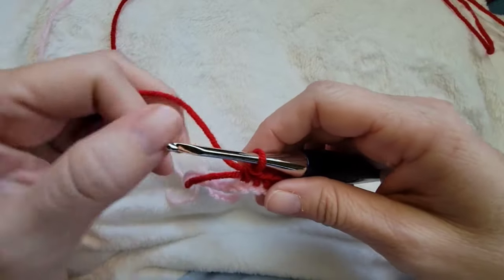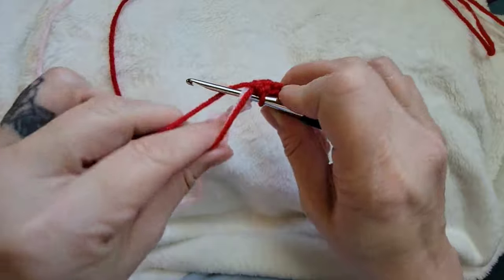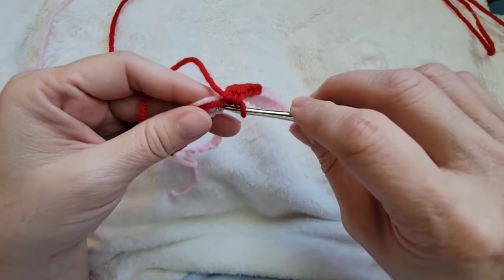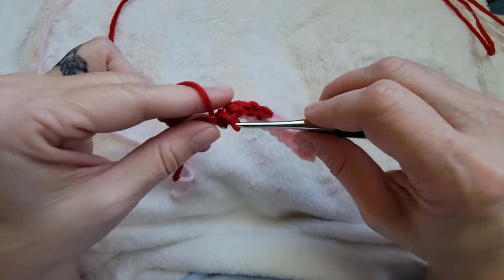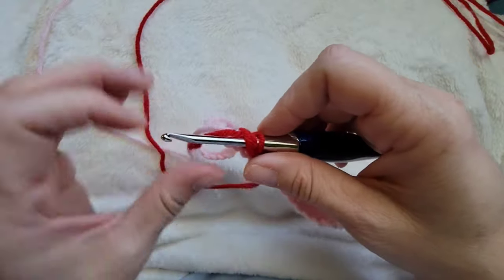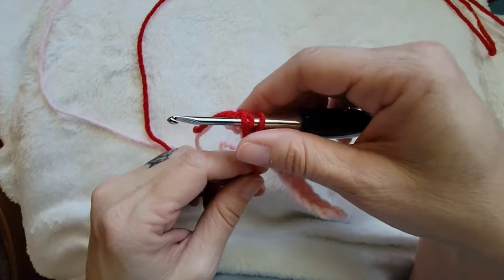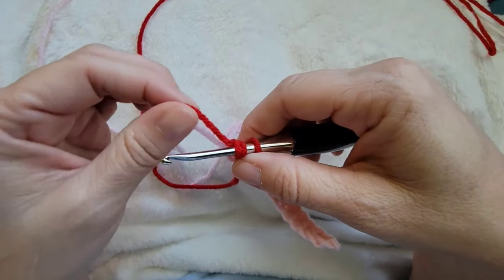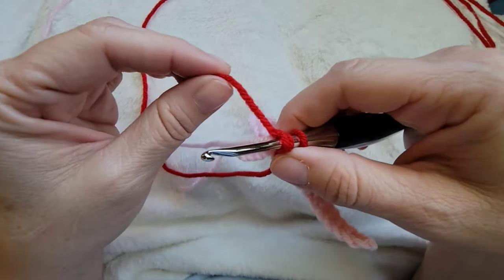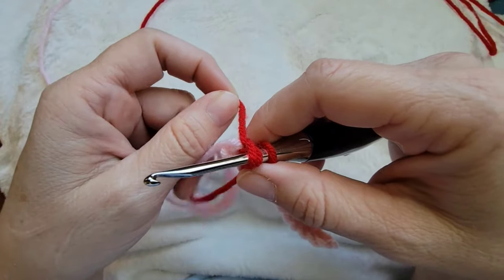So now I'm getting ready to change back to the pink. So I crochet half, go under, wrap around, pull through, and I'll wrap that red over, and then I'll wrap the pink around, holding that red with my thumb. That little piece, that tail end, I'm just going to bring out the back, and I can either clip it or weave it in when I'm finished.